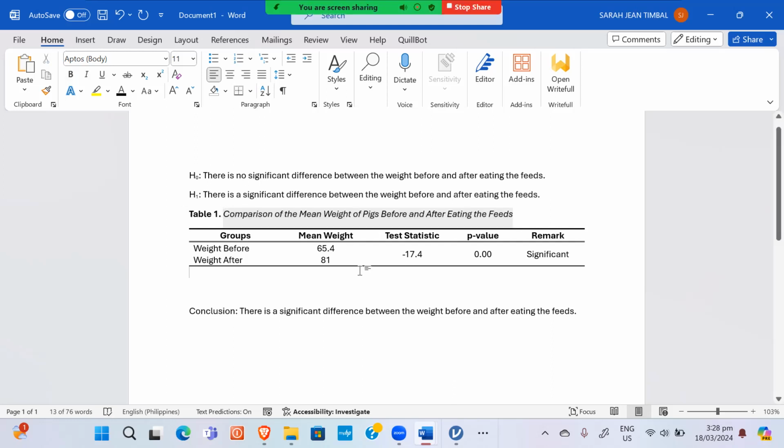So, ganito, no? So, ganyan lang mag-analyze ng paired samples t-test, paired groups. Okay? So, dapat masatisfy nyo yung dalawang assumption at tatlong requirements sa pag-analyze ng data gamit ang paired samples t-test.